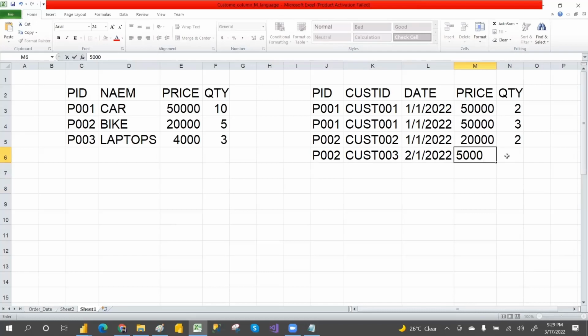That is the price, 20,000. Again here he can take 4, guys.